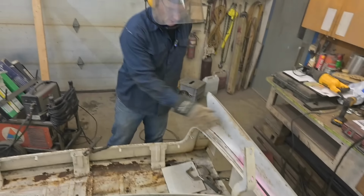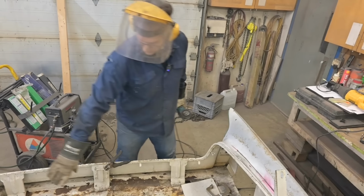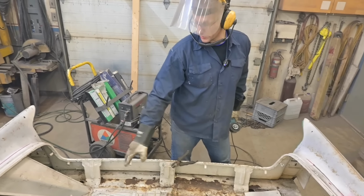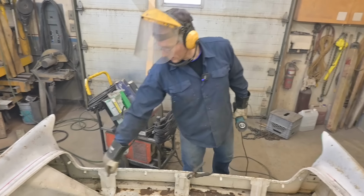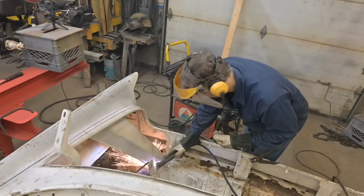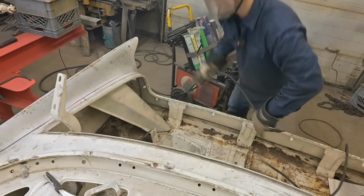So this area here is going to stay with the back trunk rear fascia. We'll make our cuts through here afterwards. This wheel spare tire tub, probably get rid of that. Let's blow out this filler neck cover. Boom.